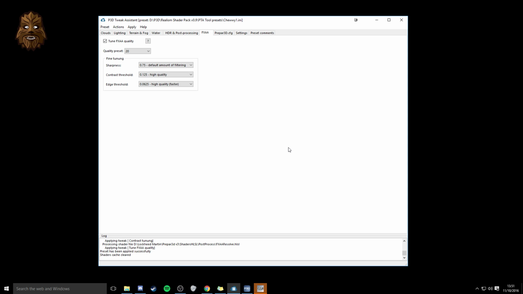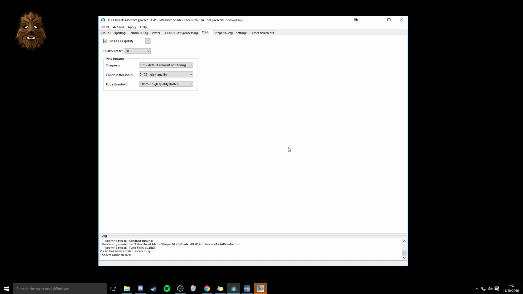and that's pretty much it for my PTA tool and my prepared settings. Again, these may change in time. I may tune a few things, realize I've messed up a setting here and there, but for the minute, these seem to be making the sim look pretty darn awesome and are able for me to be used when I'm streaming well, and that's a huge part of it for me. I'm sure I could whack the settings up a little bit higher with my system, but because I stream most of the time when I fly, I am somewhat limited, which is absolutely fine, but I seem to have found a nice middle ground at the second with everything.